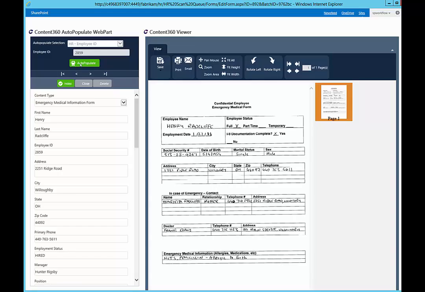So with a single data field entry, I'm able to index these documents by a lot of different things. And the reason that's valuable is I may at some point in time want to be able to run reports on this information. Also, I want to make sure that this document is linked to the correct person inside of eFinancePLUS when I go to do the retrieval at a later date.